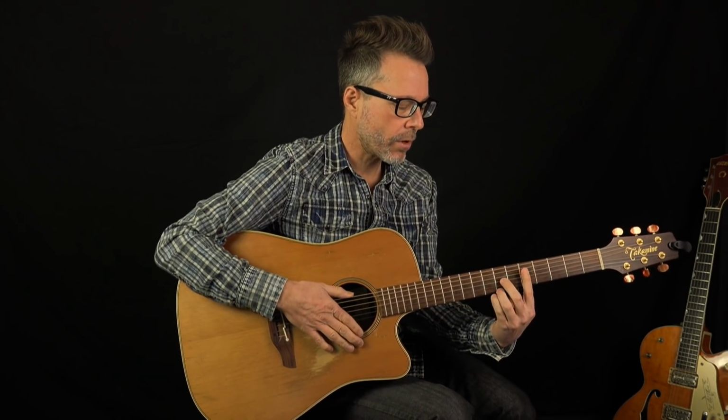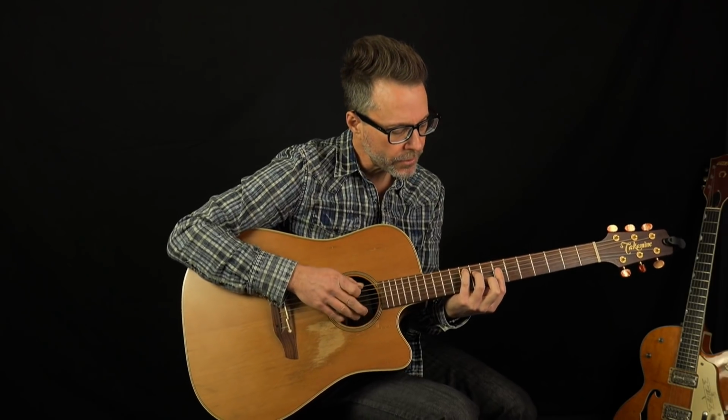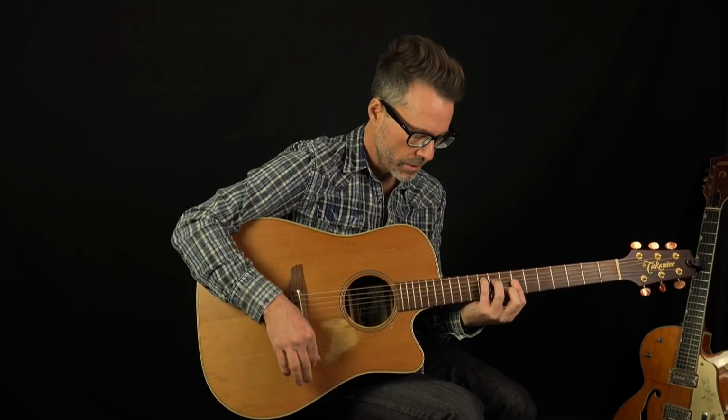So in this case, here's the G form of the G chord. Here's the E form of the G chord. Here's the D form of the G chord. Here's the C chord, or the C form of the G chord. And here's the A form of the G chord.